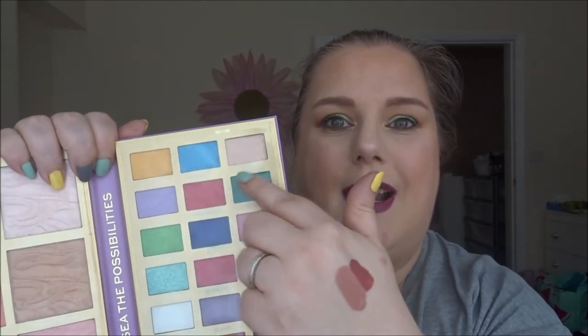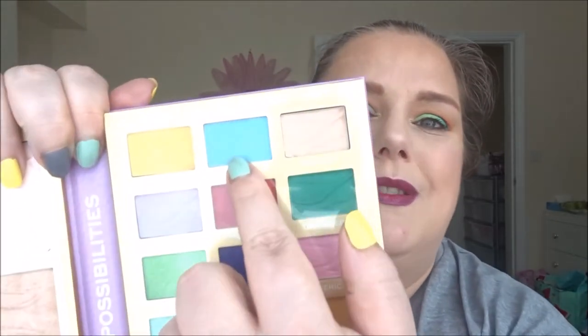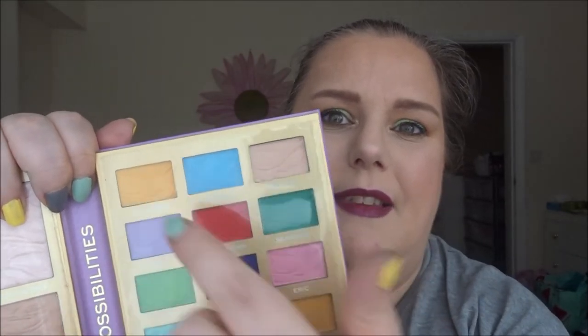I really like it. I was trying to stay up in this area so that I could move down, and next time I'll make an eye look with these. I obviously didn't use the blue today. I could have, I suppose, put it in my inner corner highlight to make it a little bit jazzy, but I didn't. So maybe next time I will use the blue here and the purple there, and then this colour here, I think, because I've used this colour, this colour, this colour, this colour, and this colour. I really liked the eye look I made today, actually. Very, very pretty.